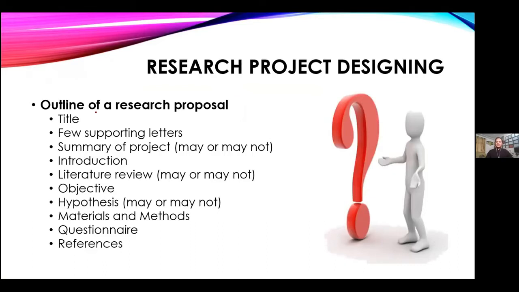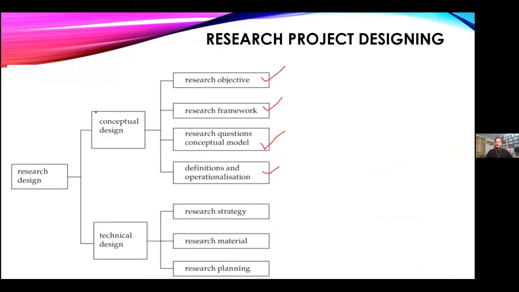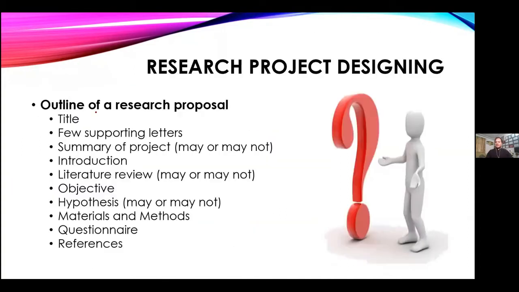The components of a research project start from the title, everyone knows. Actually, you have already made these things in your outlines, in your notes, in your mind. Now, once you have done all these things, then you will go for your title. You will go for a few supporting letters, definitely. Once a person told me one of the hardest things is to complete the requirements to write the research project.